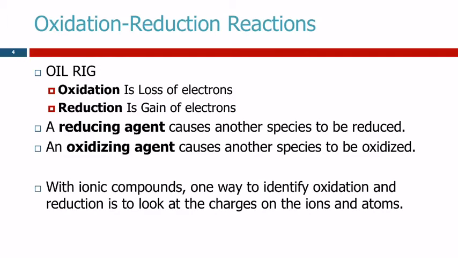So, like many things in chemistry, we have these 2 related things that we have to keep track of. We have oxidation and we have reduction. One is loss of electrons, one is gain of electrons. It's very easy to get them backwards, and so we need some sort of a memory trick to help us remember. A common one is OIL RIG. That stands for oxidation is loss, that's the OIL. Oxidation is loss of electrons. Reduction is gain of electrons.